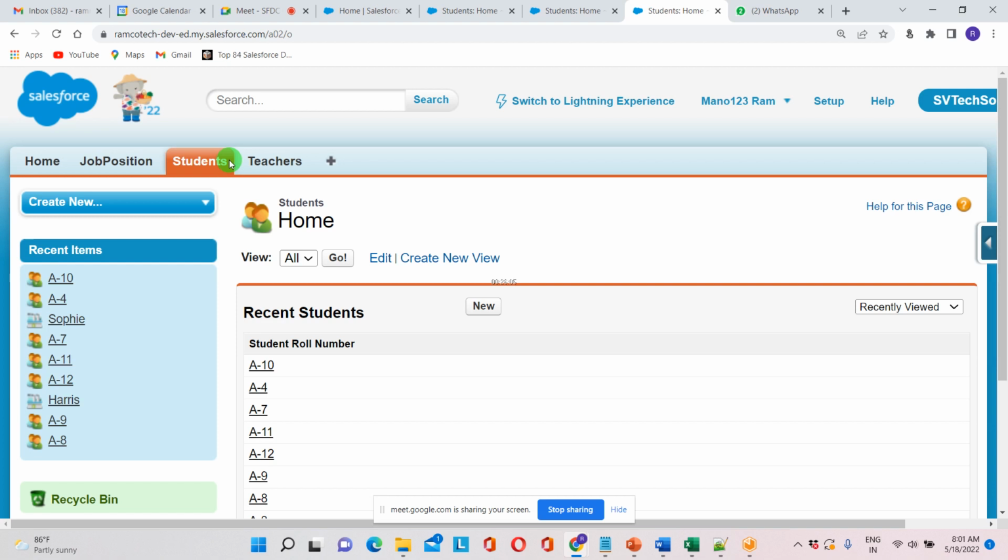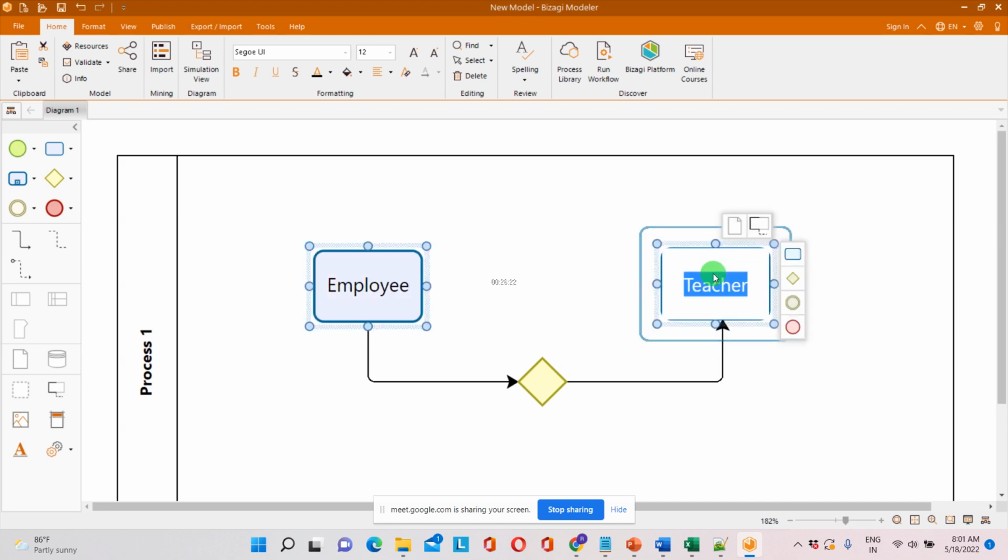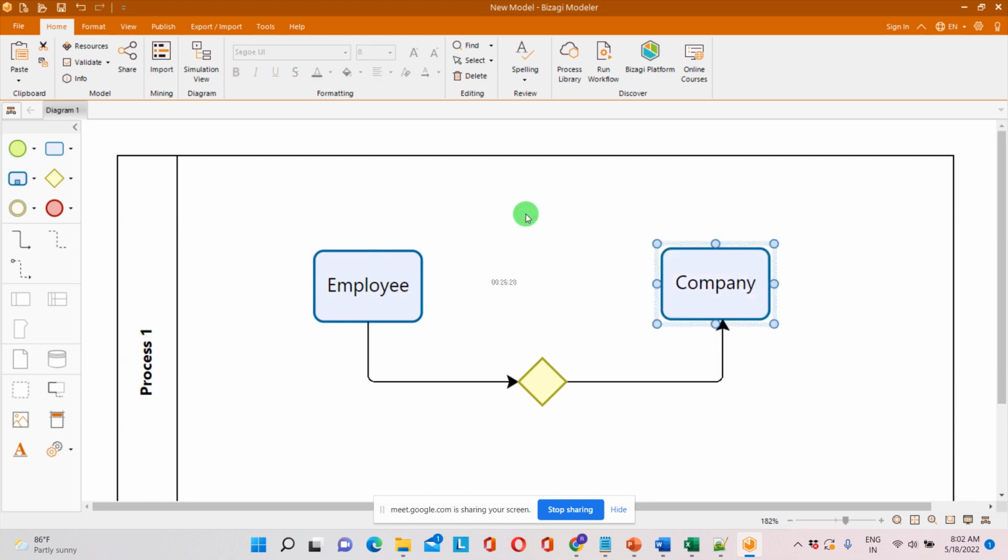So now tell me on which object we need to create the relationship. Here it is student and teacher, and in the same way employee and company. Where do we need to create it? The company count will be less.